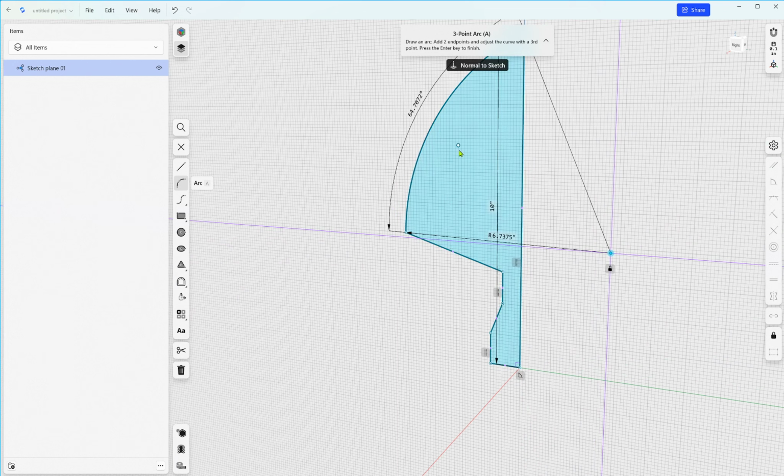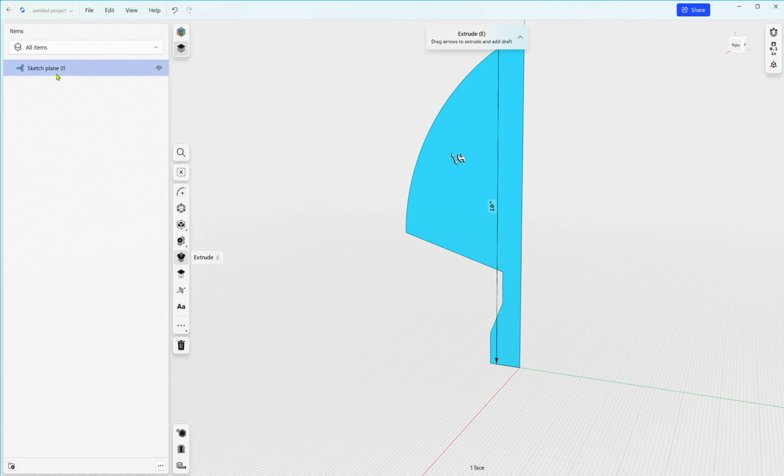What we want to do next is mirror this so we have the full profile of our arrowhead. I like to hit the escape key because I'm using a Windows machine. Hit the escape key so that deselects all the tools here. And I'm just going to select here. So now we have the sketch plane fully selected.